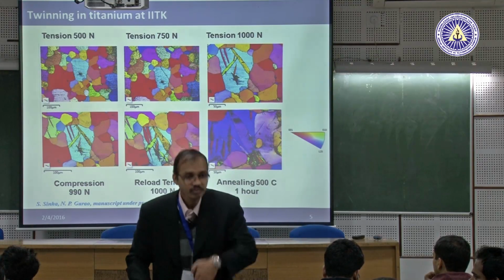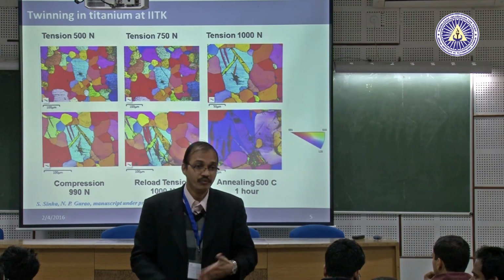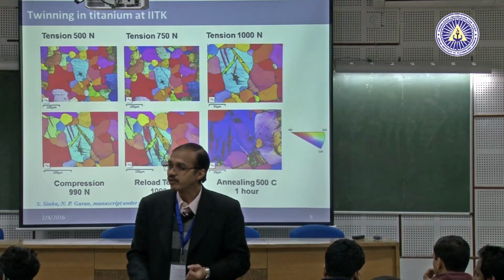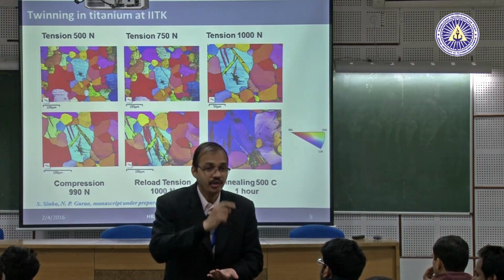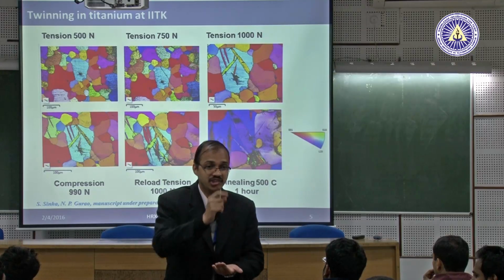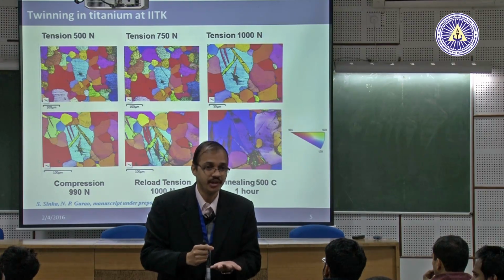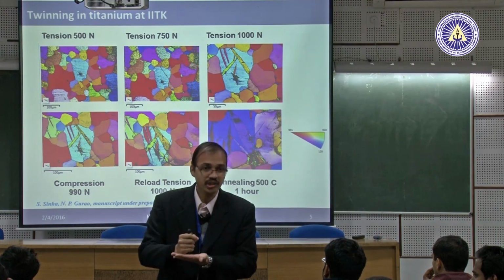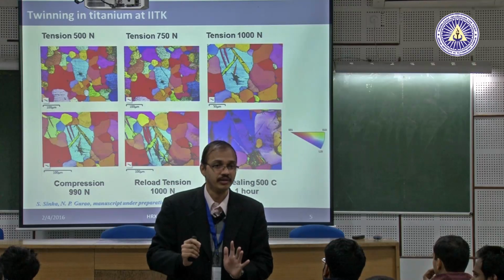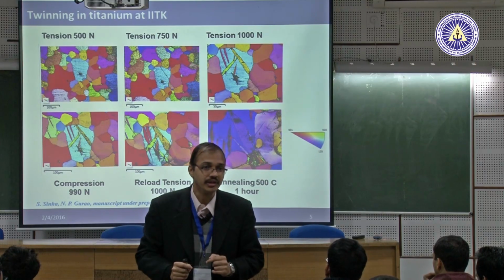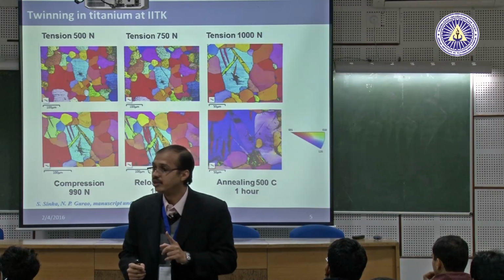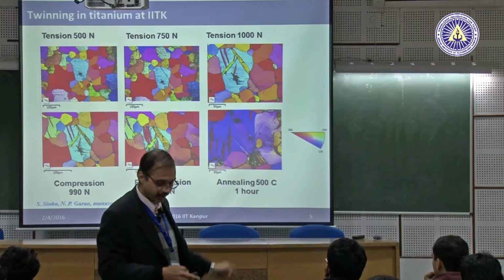So if I look down the normal, which planes are stacked? In case of cubic, the plane normal and the direction are parallel to each other, right? So if I say HKL direction and I say HKL plane, your HKL direction is normal to the HKL plane. So that is changing. That is why you are getting a grain boundary. And that is what has been represented by different colors over here.